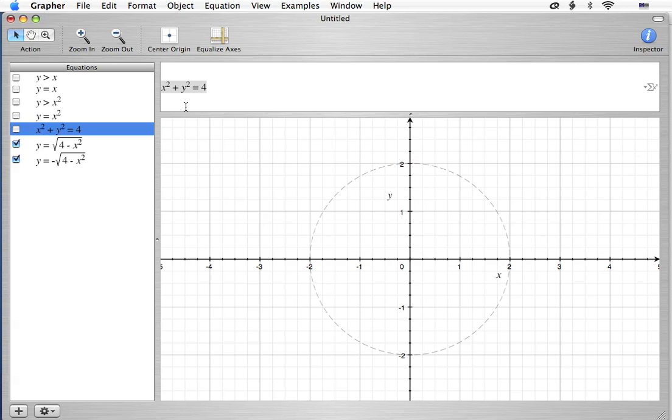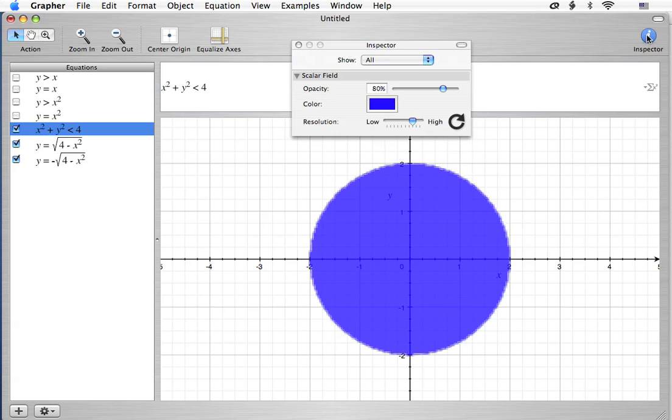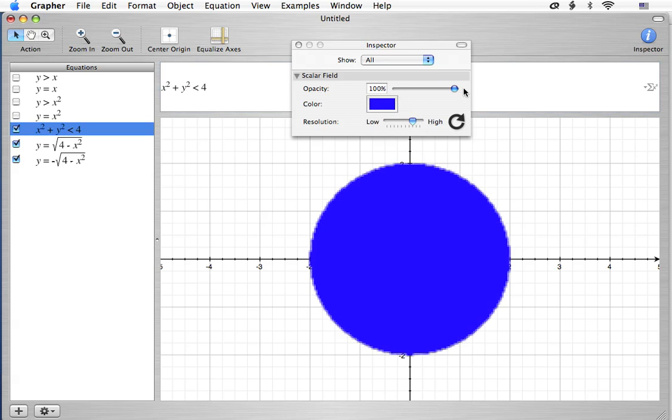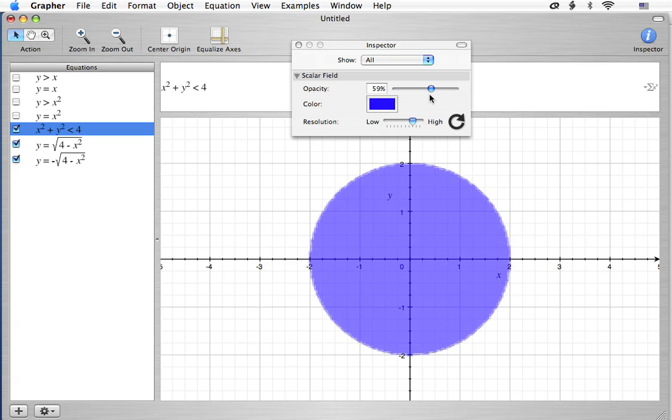Now, by the way, if I come back over here, I can also still do something like x squared plus y squared is less than 4, and then we can actually highlight that. Again, the same trick of smoothing out the surface we can do by highlighting the equation, coming over to Inspector. Whether you do this or not, you can make this a solid color by going to 100%, and I'm not sure why you'd want to go down that low to a few percent, but you can do it if you want. Let's just keep that something like 54.